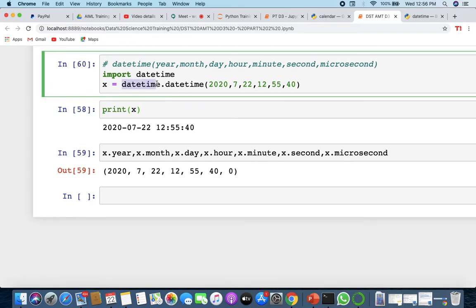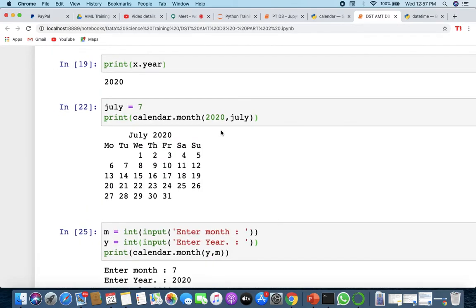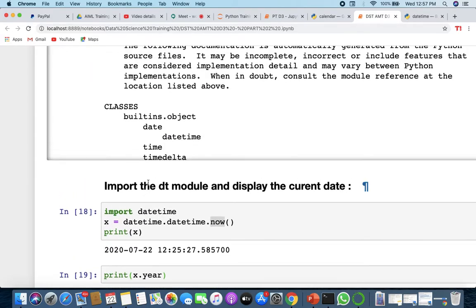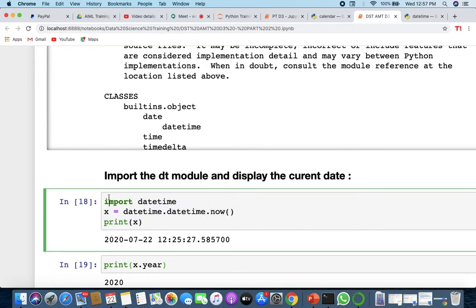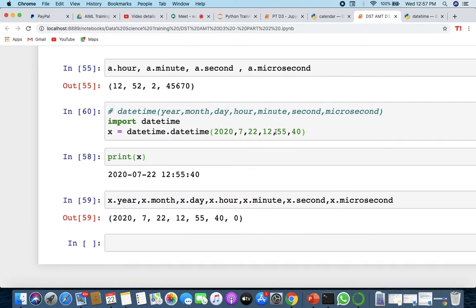Okay, so for the datetime module, you are importing a datetime library, a combined library of a date as well as of time, and then you are writing the date first and then the time over there. Understood? That is all stored there. Then it comes with the date and the time. The first thing we printed in the beginning of datetime is this one. There we took for the now, and here we are specifying the values. Alright? Clear? Here we are specifying the values, and there we did it for the now.